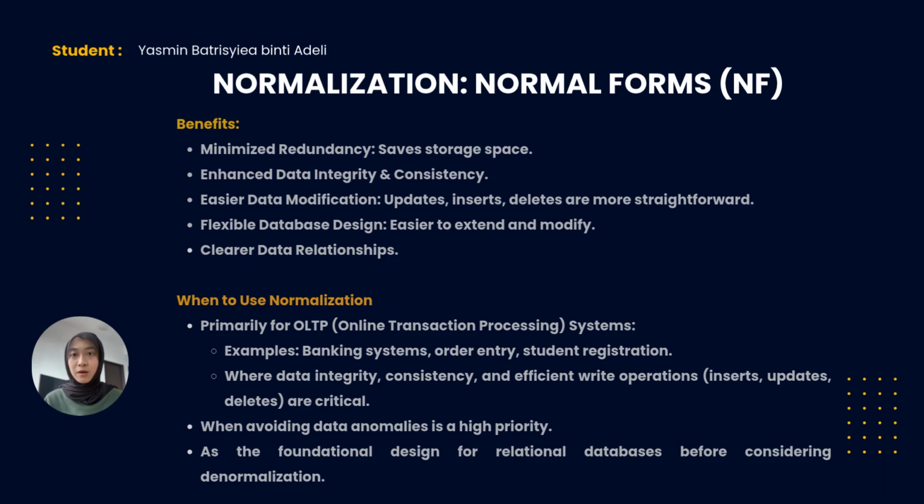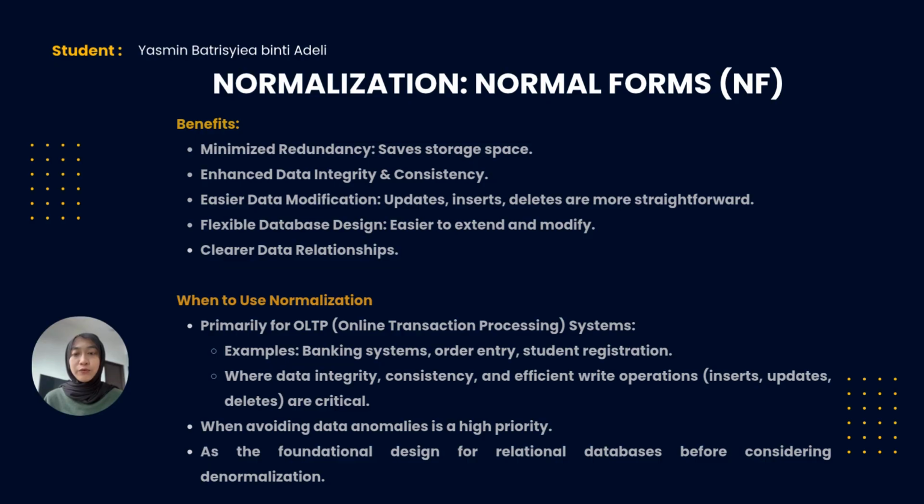So first I will talk about the benefits of normalization. First is minimizing redundancy, like saving storage space. Second is enhancing data integrity and consistency. Third is easy data modification, like update, insert, delete are more straightforward. Next is flexible database design, like easy to extend and modify. Last but not least is clear data relationships. So that's all the benefits.